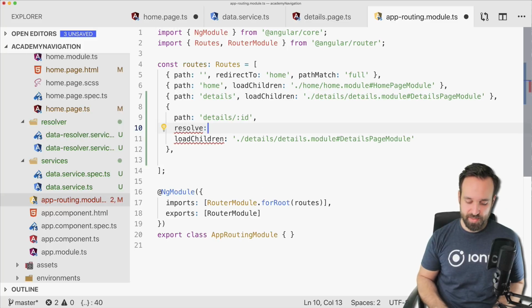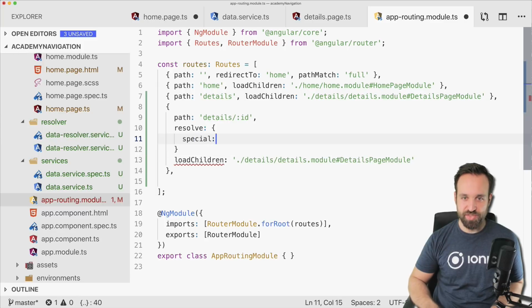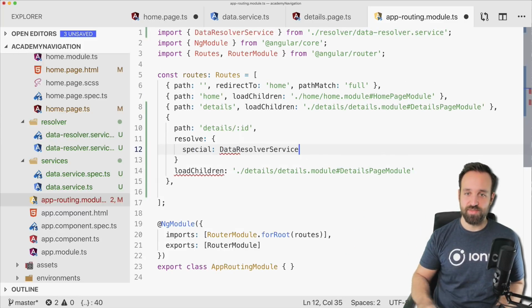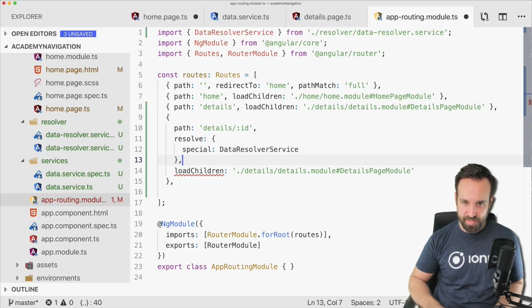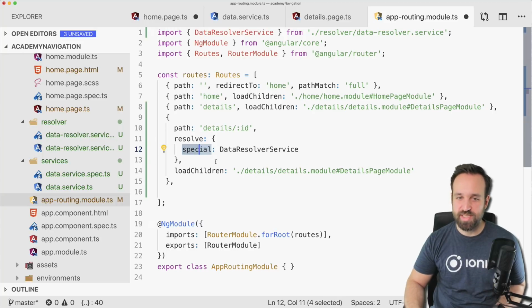And we go ahead by saying resolve, and then whatever you want to name the data, special, and then the data resolver service. So now whenever we navigate to this path, the resolver will catch the ID, resolve the data, and already inject it before the page is even loaded.